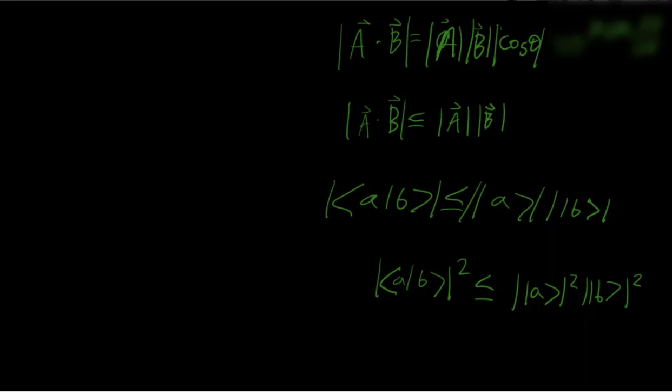Hopefully you followed the logic of why this inequality works based on this equation. You can test out some values of cosine of theta, any value of theta, and you'll see that this works. That's a good way of proving it. This equation may be a little less intuitive. It comes from this, but there's another proof. I'll put that in the description. I just wanted to mention this because I will be using it in video 2.9. Okay, I will see you in the next video.